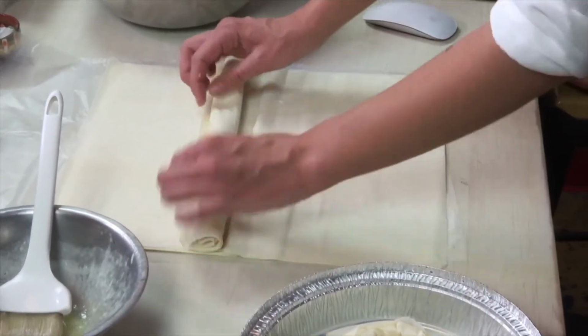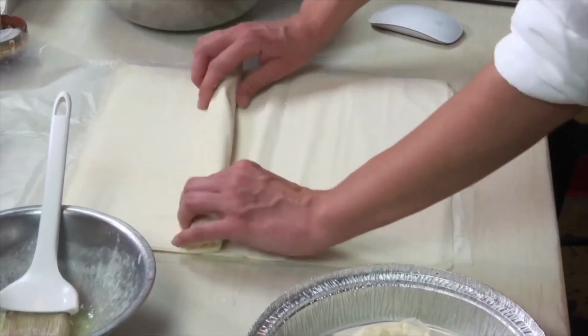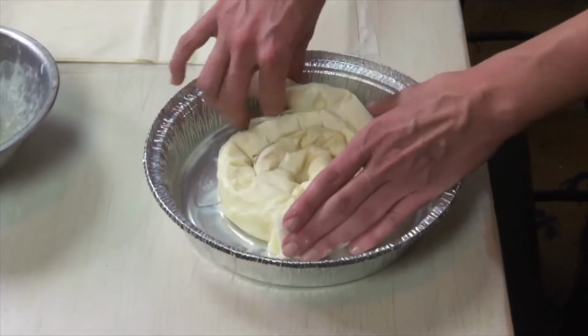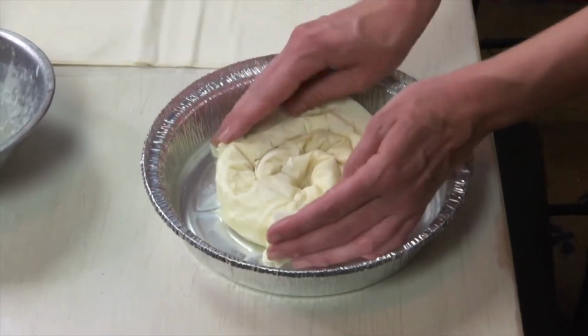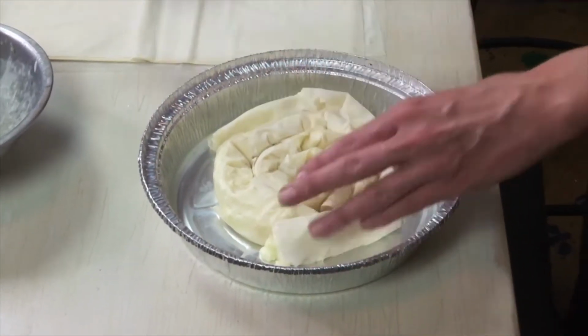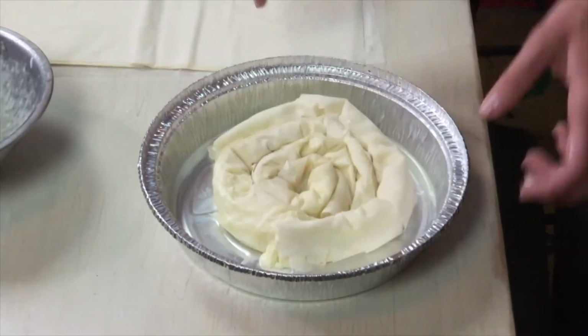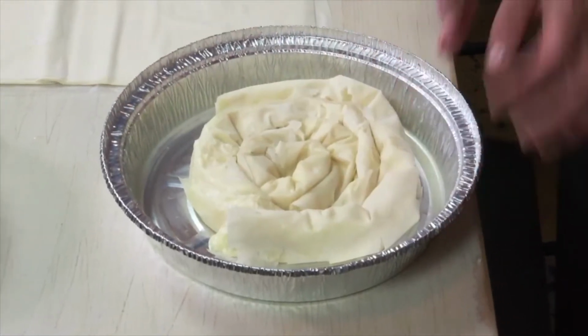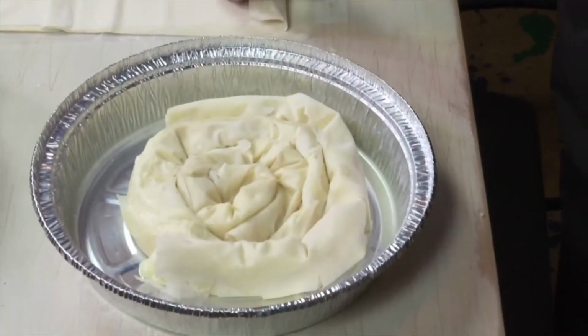Okay, so we've got probably about 2 more of these to go. And you just want to close the last gaps that you've made. Okay, so you can see everything's filled, and then maybe just 1 more over here, and then we'll be ready to bake the Baniza.